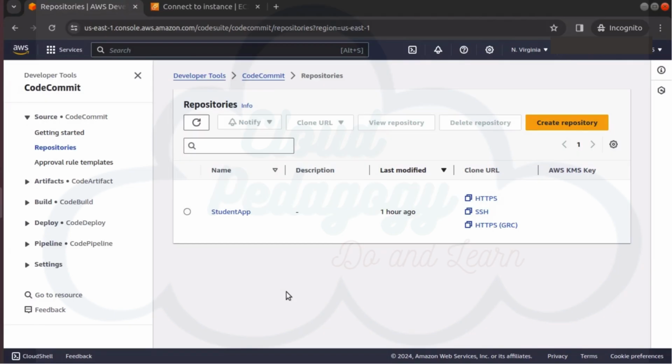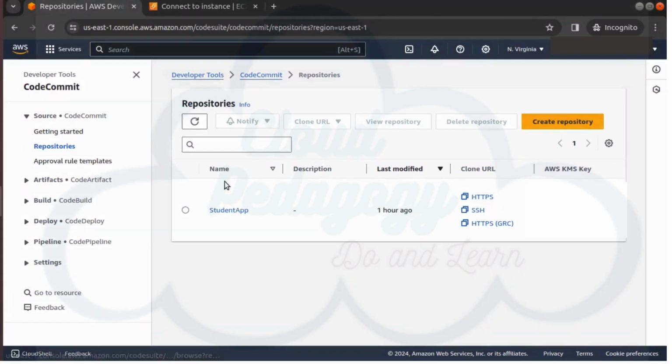Let's work with the management console first. Right now, I am on the CodeCommit console page. Our migrated student directory application repository already exists in CodeCommit. Since we need this repo, I don't want to disturb it. What we can do is create a couple of repositories and have them sitting around for testing purposes. So let's go ahead and do it.